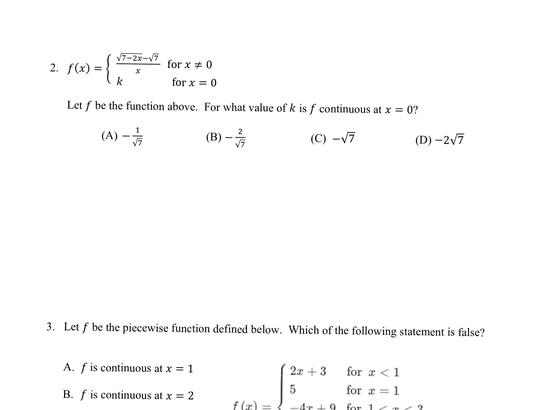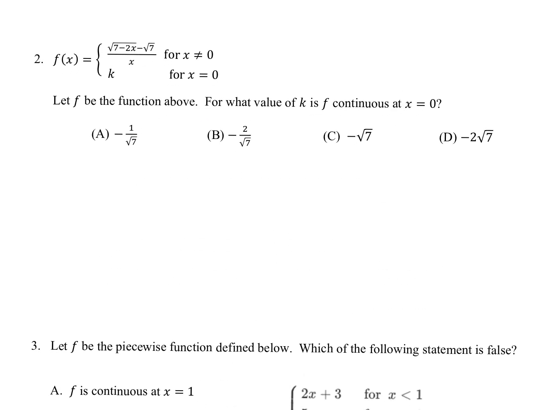Good math practice. Here's a function. What makes my function continuous when x is 0? You guys, every single time for something to be continuous, as we approach from both sides, the value of the function has to be equal. Every single time, we're going to say this has to be equal to the bottom function. That bottom function is not always just going to be k. But if they're curious about it being continuous when x is 0, what are we going to get?